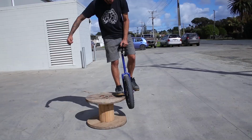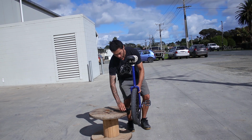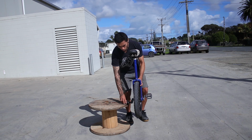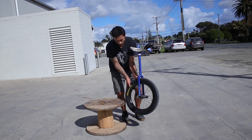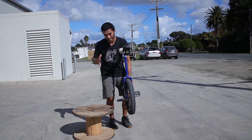Whoa! If you're struggling with that one, it may make more sense to be on your pedal rather than your crank, because from the get-go, that's going to move your tire away from the obstacle, giving you more room to clear the obstacle. However, it's a real fine balance in between these two things. So just play around with it. Be aware that your tire hitting the obstacle is going to be dangerous, and just see what works for you.